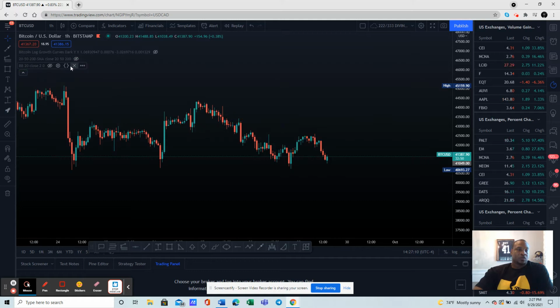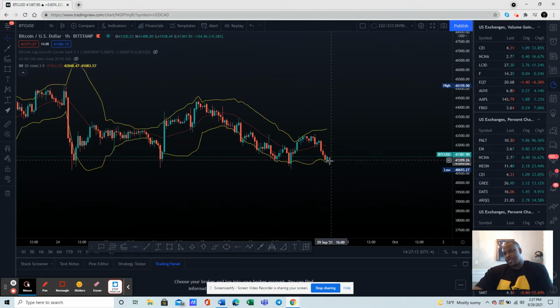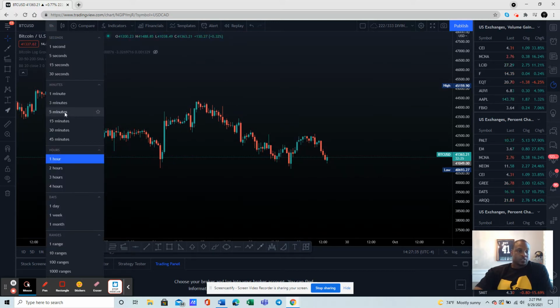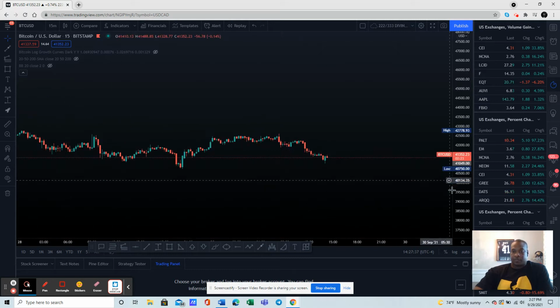So we can take those out. I can put the Bollingers in. Yeah, we're down at the bottom. Typically, we try to move back to the median. You may see a nice opportunity to get a little bit of short term gains back up. But this is Bitcoin. Unless you're using a lot of leverage, this is not worth it to take. But there are some opportunities. Maybe you can go on a lower time frame and see some opportunities, say the 15-minute or so.